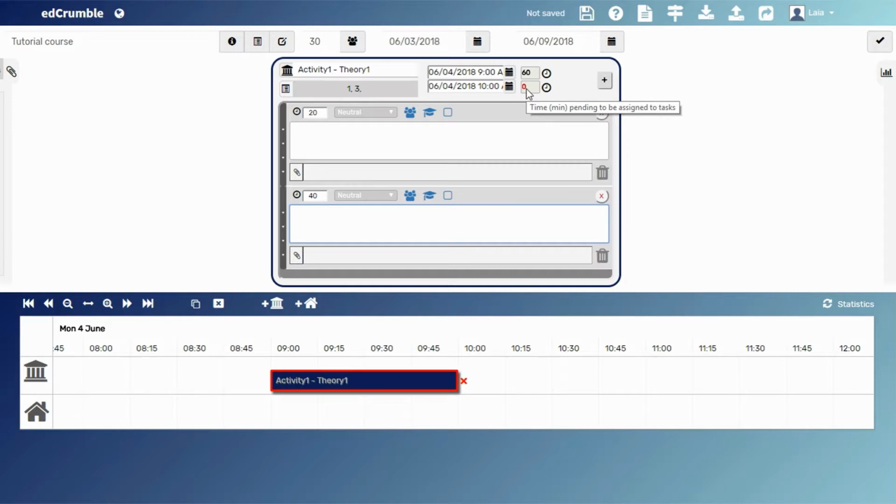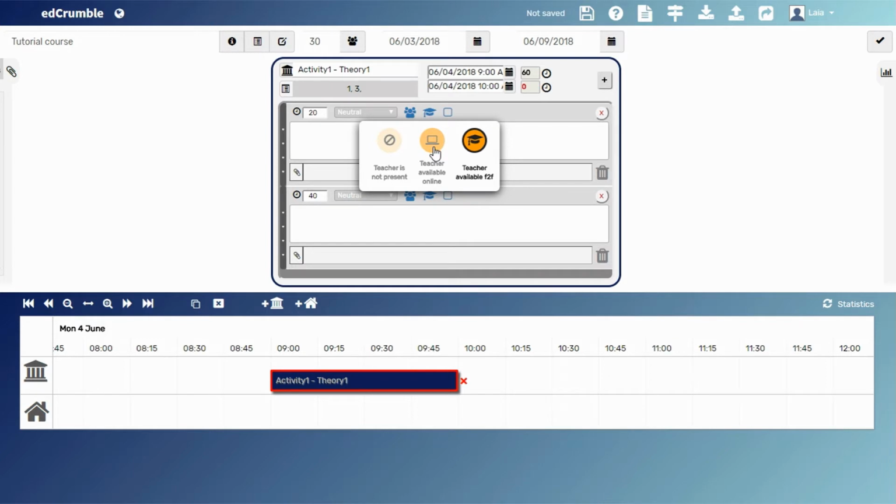Let's edit the tasks. We've already adjusted the durations, so now, we'll edit the type of task depending on Bloom's taxonomy. In this case, we'll select neutral. Then, we'll choose if the task will be an individual task for the students, a group task or a whole class task. We'll select the last one as it will be a professor's lecture to the whole class. Then, we'll select the type of teacher's presence, in our case the teacher will be present face-to-face, as it's an in-class activity. But the system allows us to select teacher is not present, or teacher is available online.